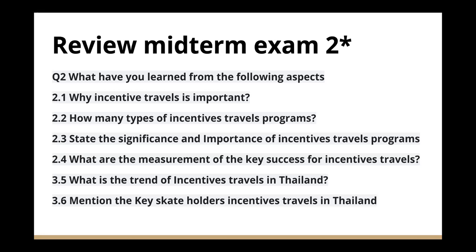And then state the significance and importance of incentive travel here. You have to make sure that incentive travel can show the benefit to the society or even people, agents, things like that, and why we have to run this kind of business together. Next is what are some measurements of key success for incentive travel? Again, it talks about the validity or even the success or key evaluation, measurement of key success here. Why incentive travel has to come along with this kind of criteria here.